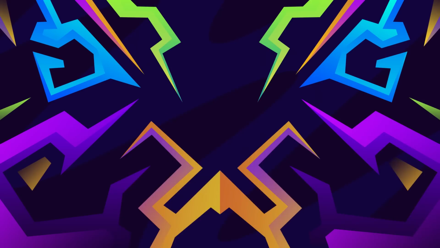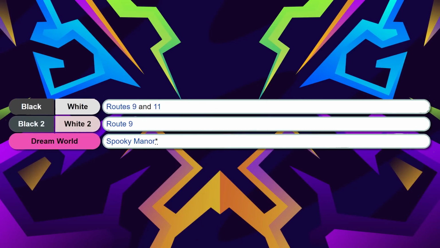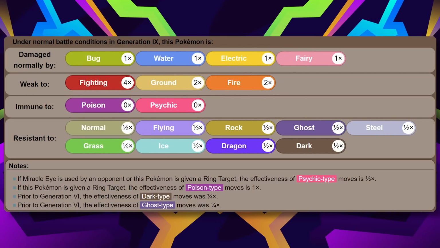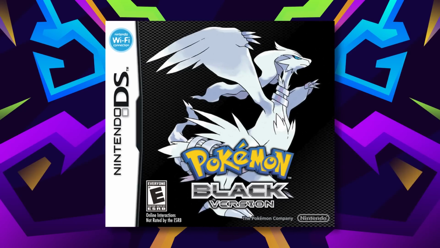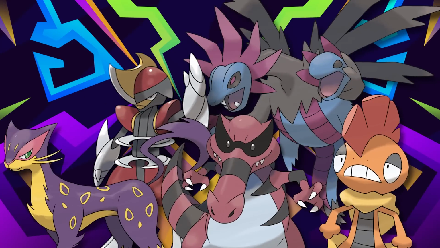Up fourth is Bisharp. The downside is Pawniard doesn't evolve until level 52, but the in-game availability for Pawniard isn't that bad. Plus the unique typing of Dark and Steel provides the team with a few more resistances. If you have Pokemon Black, you can capture Volibee. However, if you don't, you will have to use a team of 5, with Hydreigon as your last choice.